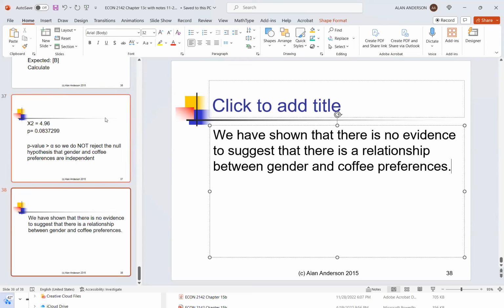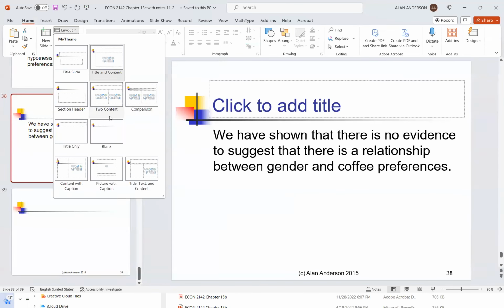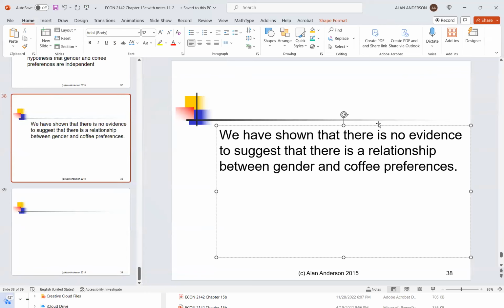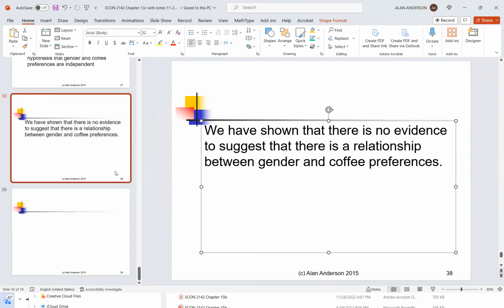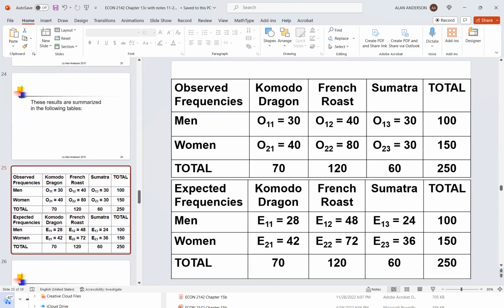Okay, now here's an interesting twist. If you look in the slides, you'll see that we went through a lot of trouble to figure out the expected frequencies, like we did with goodness of fit. And in fact, I'm going to show it to you right now. All the gruesome steps are in there. Everything that was done to get to these numbers is listed in the slides. So it turns out that the calculator has actually done this for us.